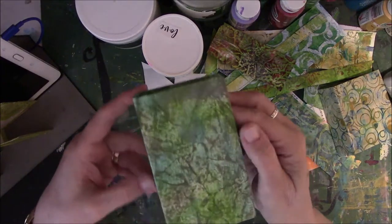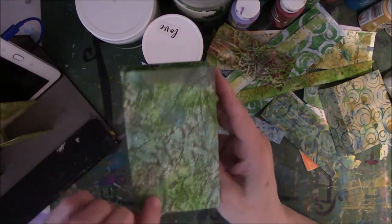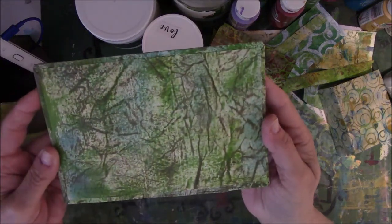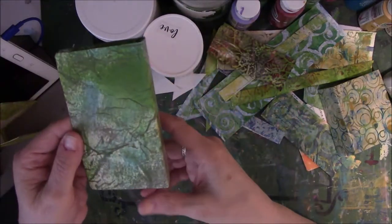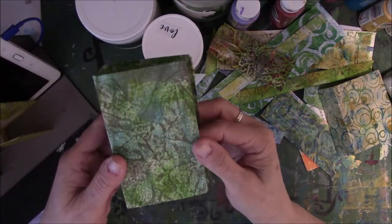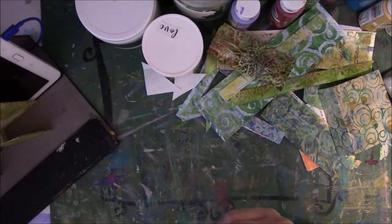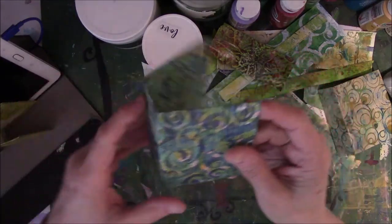Then I tried this one. I crumpled up the paper, but not quite as much as I did the other one. And I did not stamp anything on it. This is all just done with colors, kind of smooshing stuff around. And I think this, again, is on white computer paper. And I did this one, which is also white computer paper.